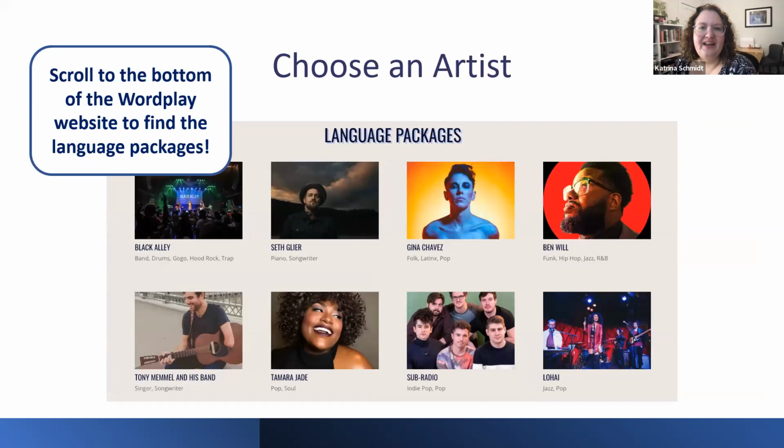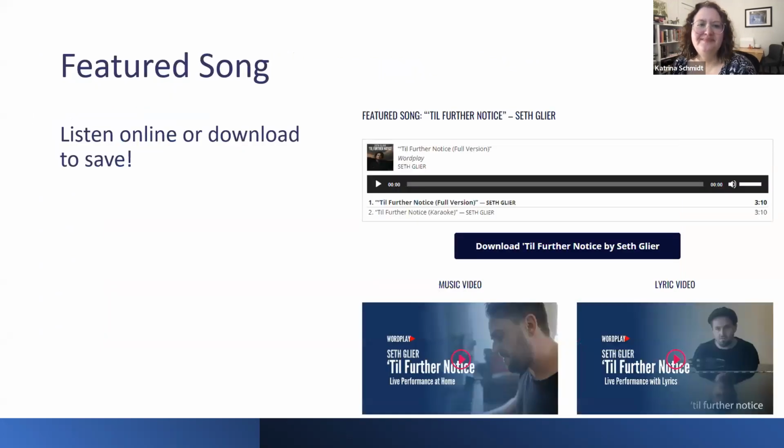So to find the different musicians and the materials, you want to scroll to the bottom of the Wordplay website, and you'll find the language packages for each artist. And here you can find the audio and the videos for the songs. For the audio, you can always listen online, or you can download it and save it later.